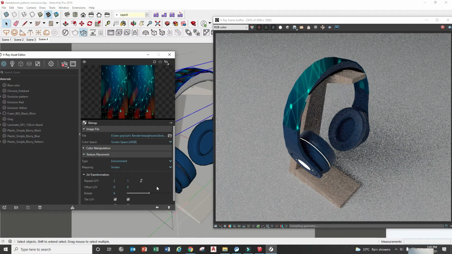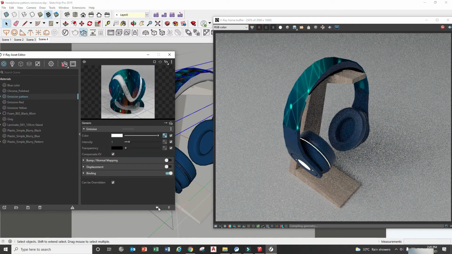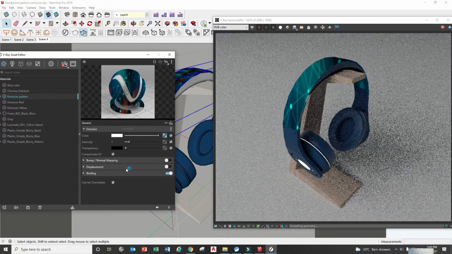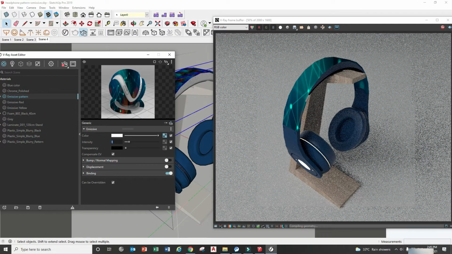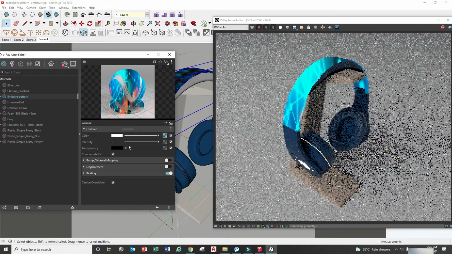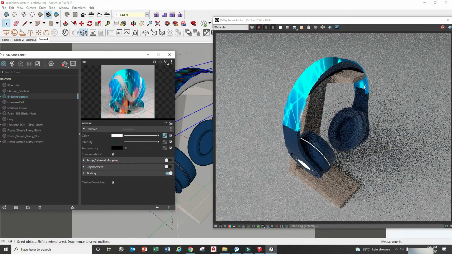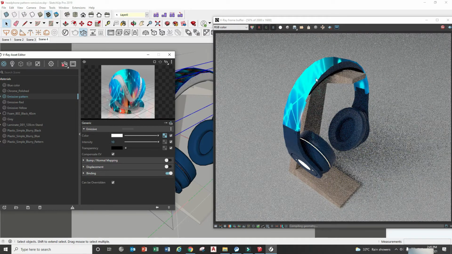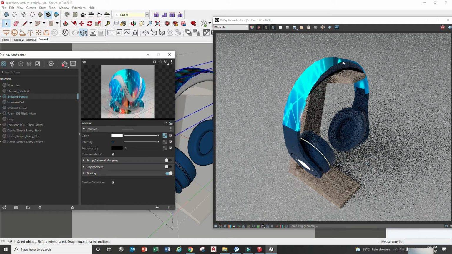Alright, go back and we change this intensity to 10. Alright, then you see the emissive with pattern.